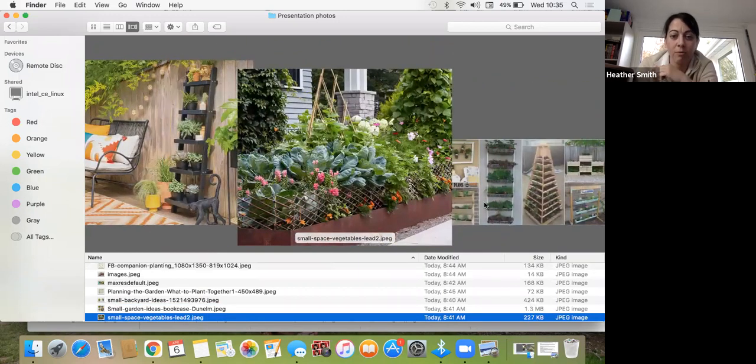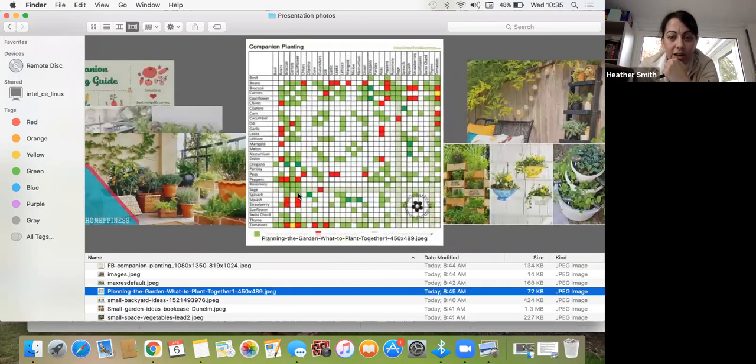This garden here, I really, really love because they have utilized this small space in such an ingenious way, and they've done companion planting very, very well. So one thing I keep talking about is companion planting, and I really want to talk about that a little bit more because it's very important, and not a lot of people know this, but the plants obviously have roots, and these roots can interact with each other, and plants will give off certain nutrients, and those can interact with each other. And sometimes they can be negative and sometimes they can be positive.